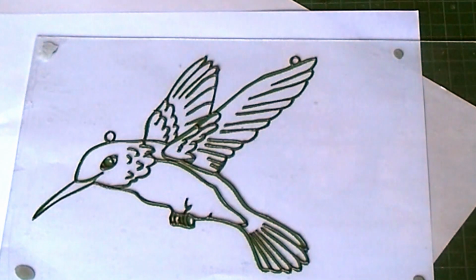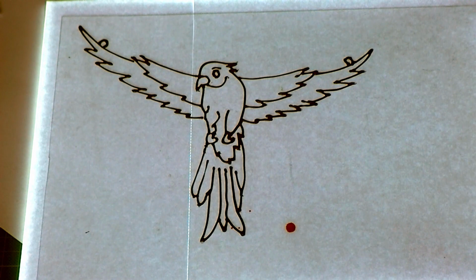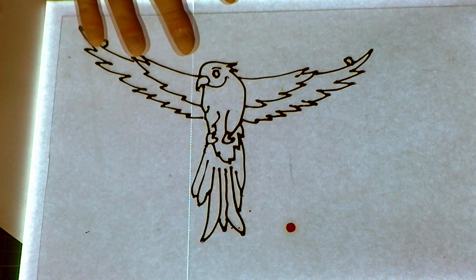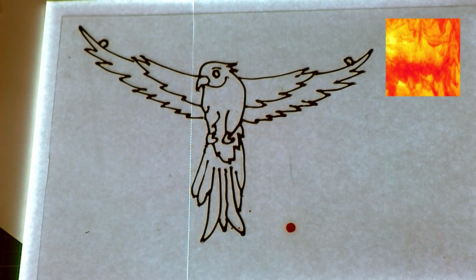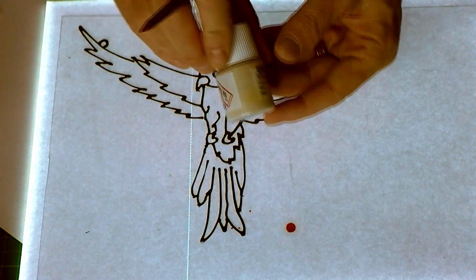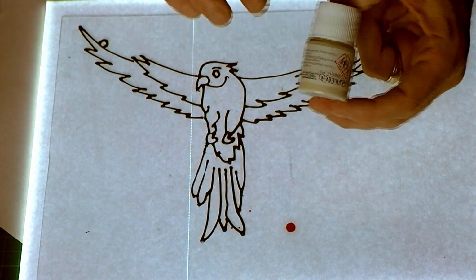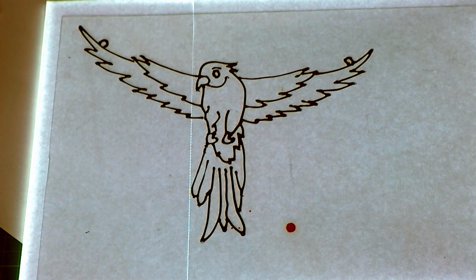Okay, I shall now leave that to dry, but luckily I've got one over here I piped earlier. So this is a parrot type bird I piped earlier. Now when painting this, I don't want to have the normal transparent look to it. I actually want a different type of stained glass look. If you look online at stained glass, you'll see quite often it's this mottled type of look rather than the clear transparent look, and I get that by using transparent white. So, well, the white, and you will have already noticed it's called transparent white, but white actually isn't that transparent.